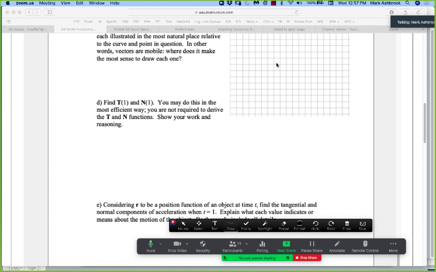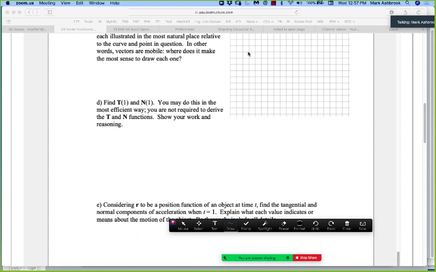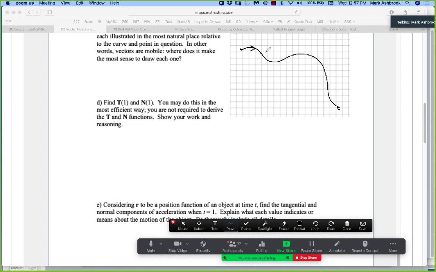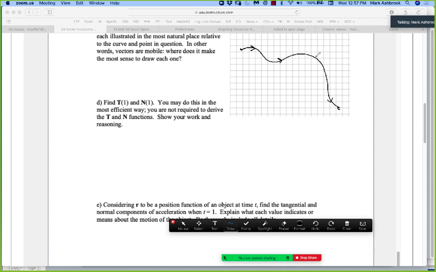Okay, so here we go. So you've got some curve, and this is not the curve in question, but I'm just going to make up a new curve like this. So maybe the curve is like this, something like that. And then say the curve is oriented this way for increasing time. All right, and so suppose we have this point right here, and that's for, say, t equals 4. This is not the situation in your problem, but I just want to do a similar situation.